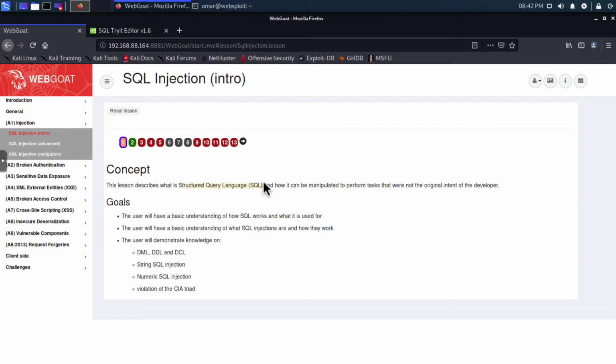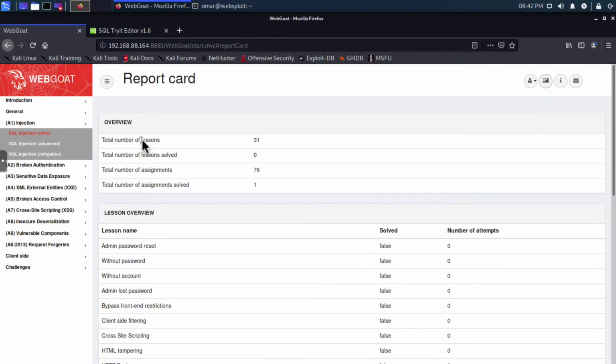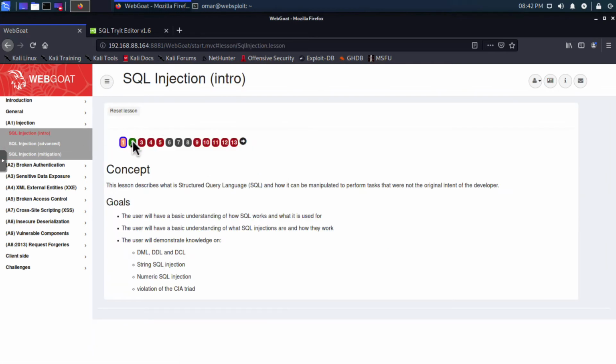There are several exercises within WebGoat. As a matter of fact, if you click on the report card up here, you can see that there are 31 lessons and 76 assignments. 76 assignments means 76 different exercises within those lessons. I already have solved one, but we're going to be solving the first one in here right now.